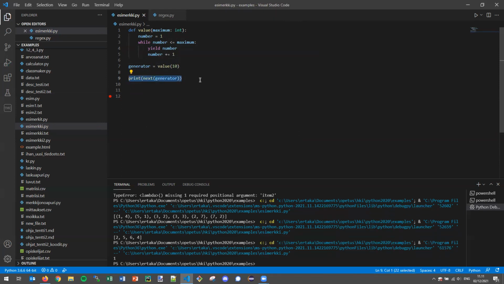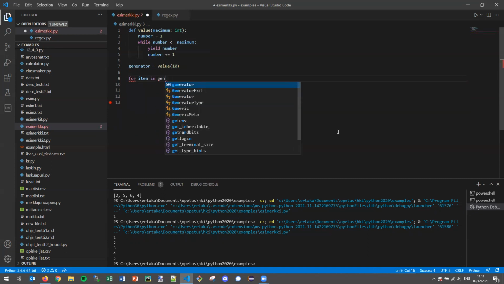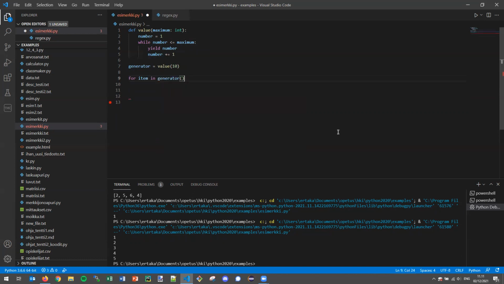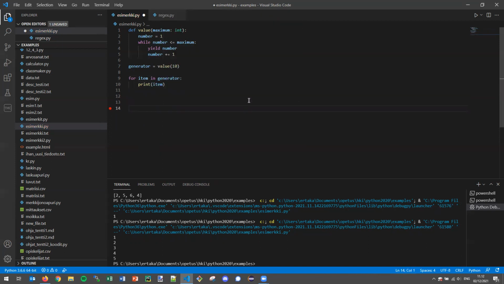And if we call it several times, it returns 1 value each time. So calling a value from a generator gives us the next value as long as there are numbers remaining in the generator. We can also iterate through any generator, like this. So what do you think this one will output?